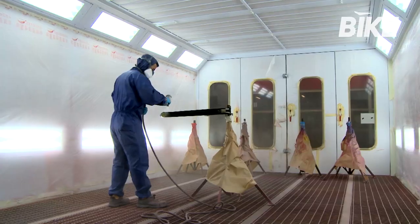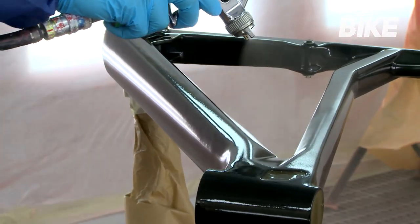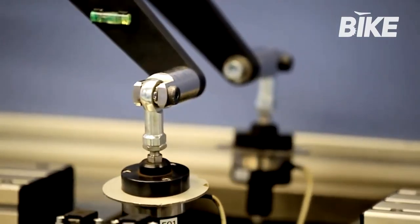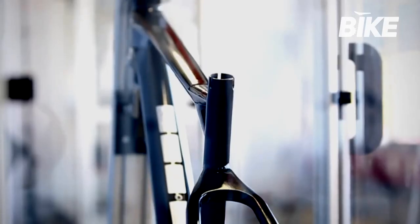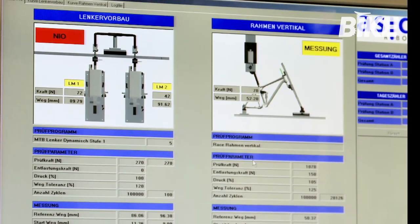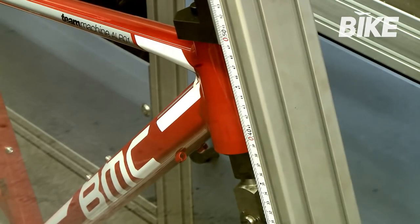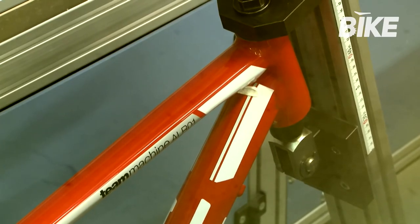Once out of the oven, the frame is ready to be painted. This is done in a specially prepared booth, where the operator uses a precision tool to carry out all the detailed paint requirements. After painting, the frames move to the laboratory for stress testing. Here they are analysed by machines to ensure they meet the strict certification criteria necessary for European and American markets, while other test machines designed by BMC engineers test every frame to the maximum. Frames undergo up to 200,000 test cycles to be absolutely sure they correspond to the mechanical characteristics established at the design phase, guaranteeing that every frame reaching the market meets BMC's stringent quality standards.